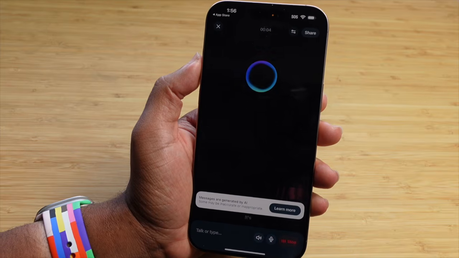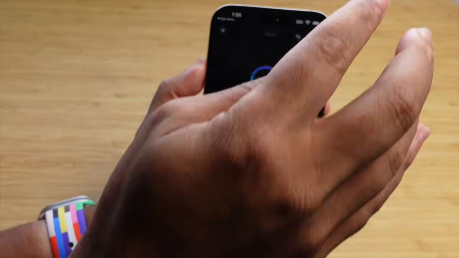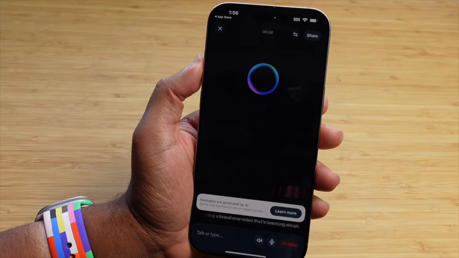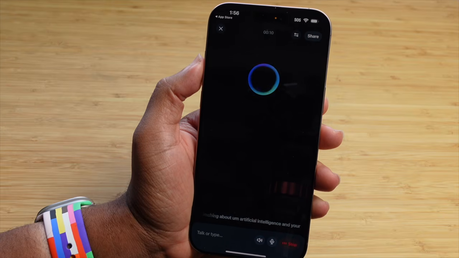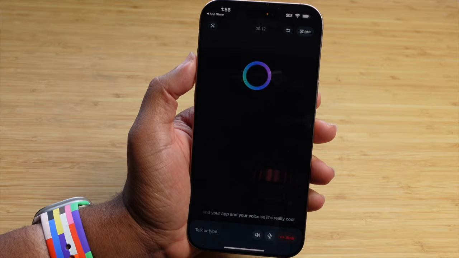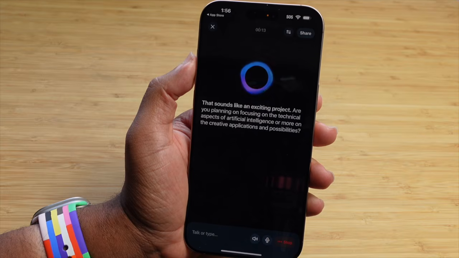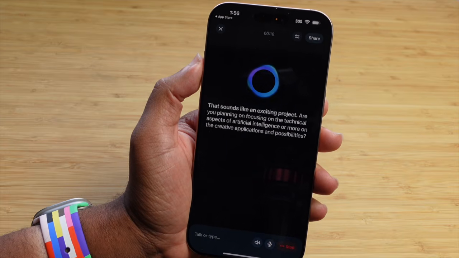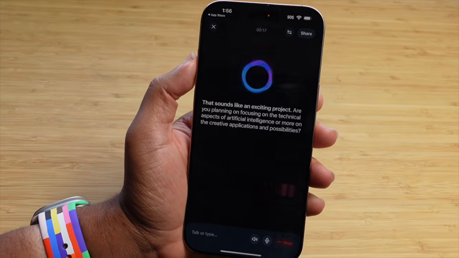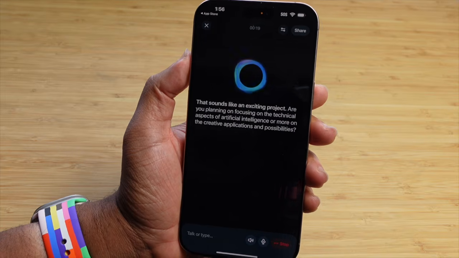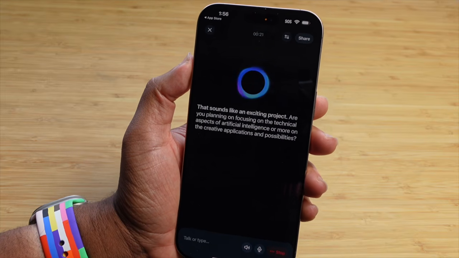It's great. I'm recording a brand new video that's teaching about artificial intelligence in your app and your voice, so it's really cool. That sounds like an exciting project. Are you planning on focusing on the technical aspects of artificial intelligence or more on the creative applications and possibilities?